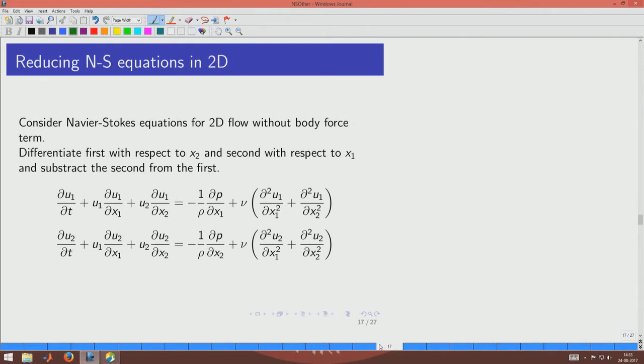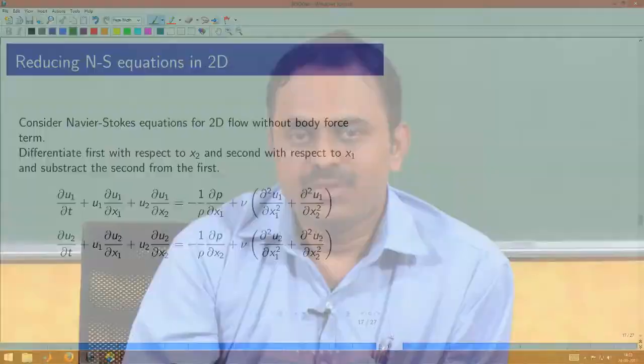Now, what we have done in the session on planar flows is that if you have 2D flow, you have two components of velocity, and if you want to reduce the number of unknowns to just one, then we have come up with a stream function which can generate those two components, and then we saw that the equation just comes down by 1. So, you could also write the evolution of velocities in the same manner. In situations where you have 2D flows, you can also describe the Navier Stokes equation using the stream function. So, the way we do it is as follows.